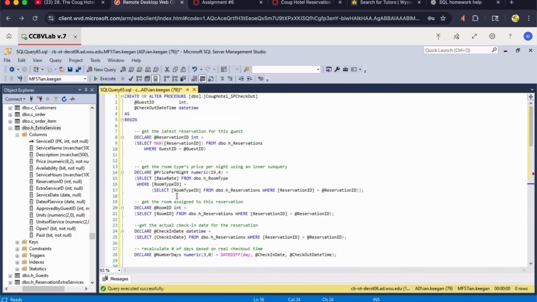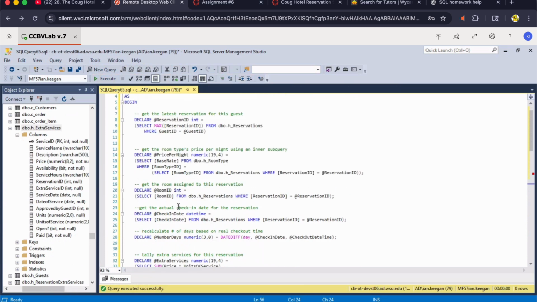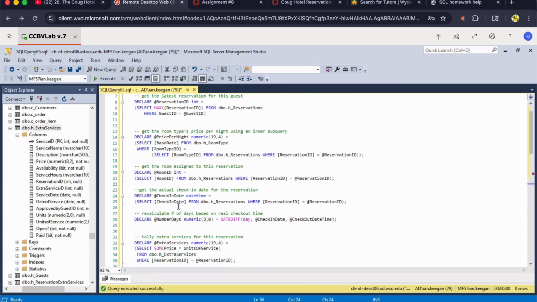Next, we get the room's price. So with the subquery, we retrieved the room type ID and the base rate from the room table to calculate that price.